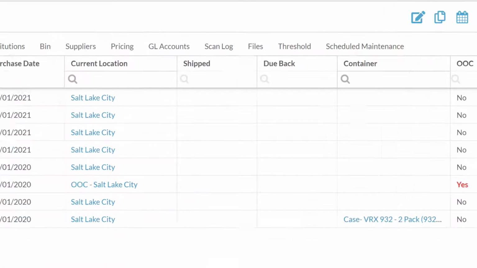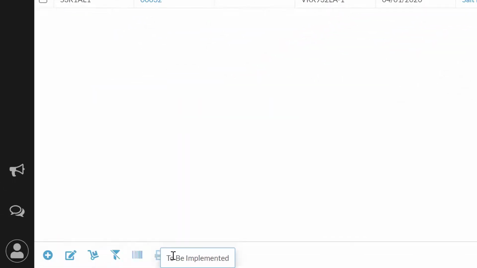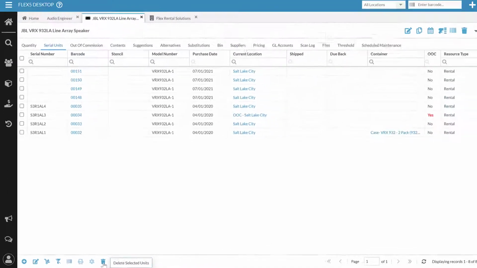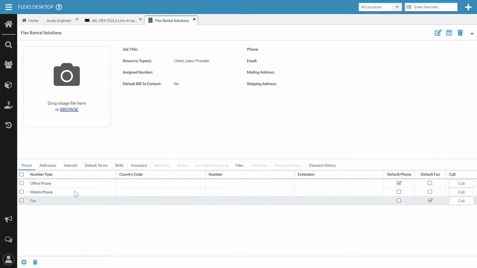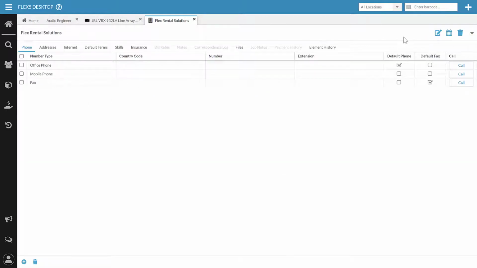But down in the bottom left on a specific tab, we also have icons. This is how you do things specific to that tab. So this is about adding a new serial unit, deleting selected serial units, etc. That's the key thing to know, and it works the same way in every tab. If I'm on the phone number tab, I can add a new phone number by clicking there, or I can delete an existing phone number by clicking there. Fairly straightforward. They all work the same. You can minimize, you can delete, and that's just the key thing I want to show. So any resource type you're in, you'll see that interface is very much the same.